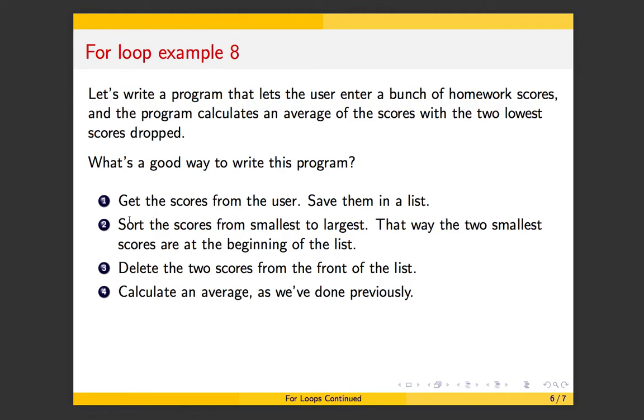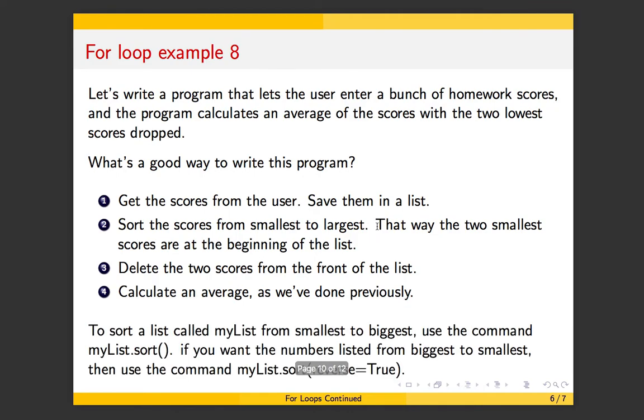So if you look at this plan, I think the sticking point is sorting from smallest to largest. If you think about it, that's actually kind of a hard task. If the user is entering their scores in a jumble, so they do like a 10, 8, 7, 10, 9, 10, 3, 5, whatever, right? It can be hard to put that list in order, or it can be hard for you to teach a computer to do that.